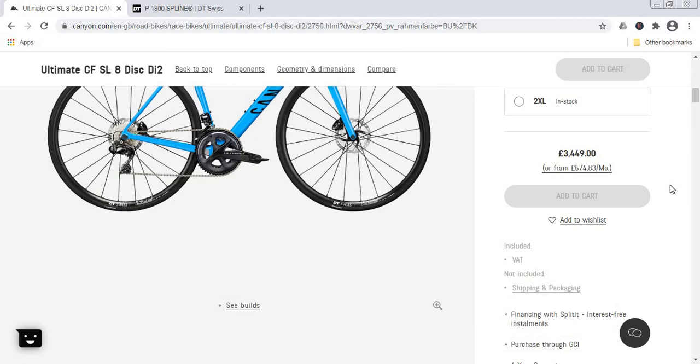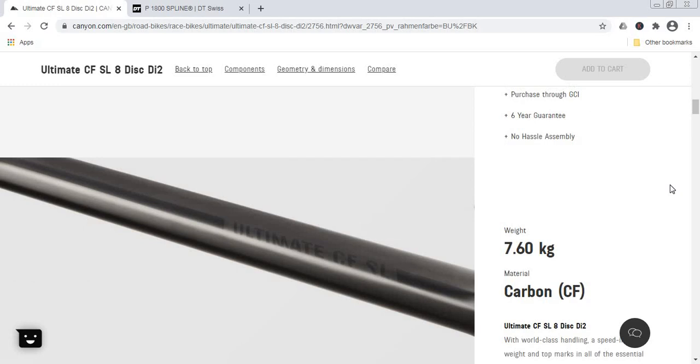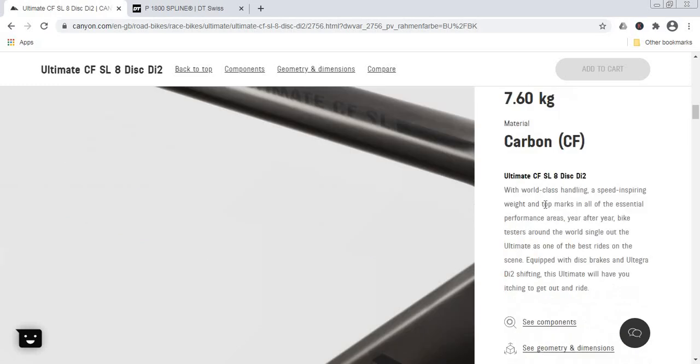Now let's dive in and check some of the components that Canyon offers for your hard-earned money. I will also mention here that Canyon claims that the total bike weight is 7.6 kilograms. I believe this is the weight for the medium size frame, and I would suggest that probably the majority of the sales will be large bikes. So let's add another 200 grams on top of it, so I would call it 7.8 kilograms out of the box for the size large. I believe this is brilliant. In my book, everything that's below 8 kilograms is brilliant, so this approximately 7.8 kilos is perfectly fine and really good work from Canyon.